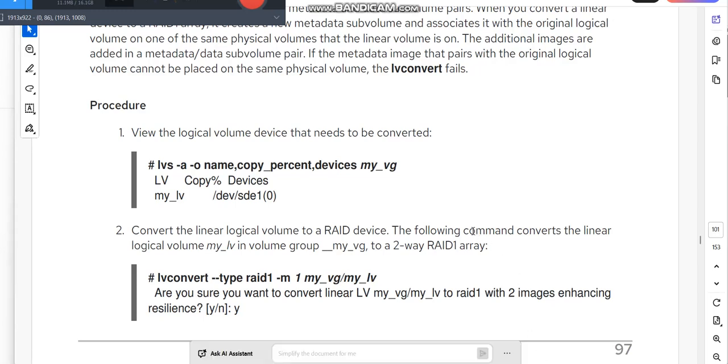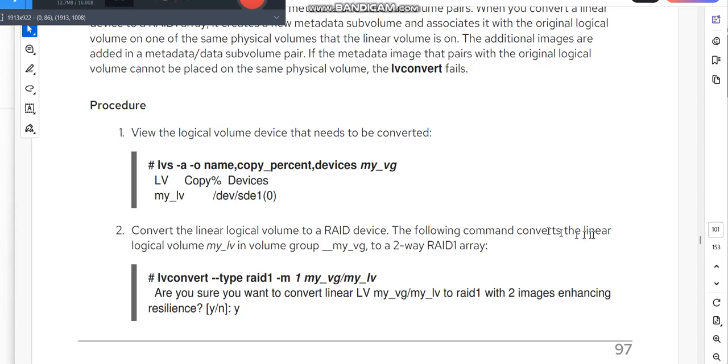Convert the linear volume to a RAID device.